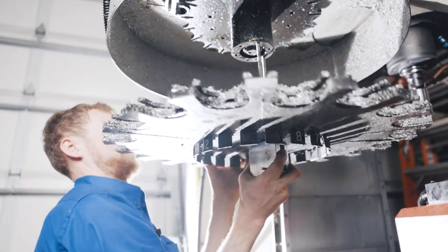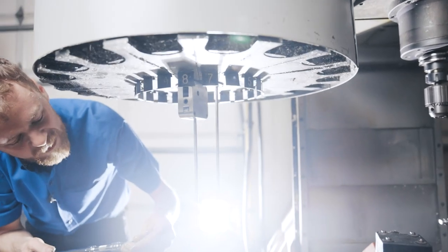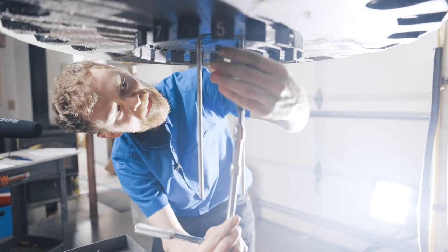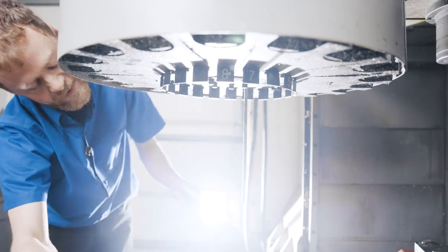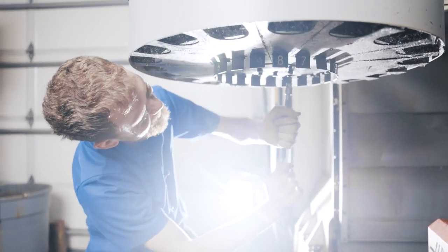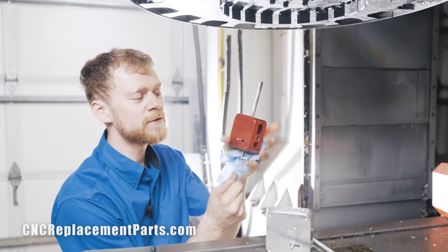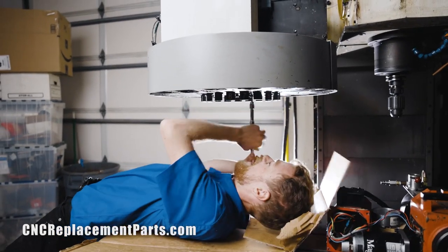Here it goes, putting it back up. Got it, all the way up. Now we're going to take some of these bolts and help do it the last little bit. And I've got this plate back installed. If you'd like to get an easy umbrella tool, take a look at CNCreplacementparts.com. There you can pick up one of these easy tools, and it comes with two pieces of threaded rod. If you don't have this tool, you're stuck working on your back underneath the machine.